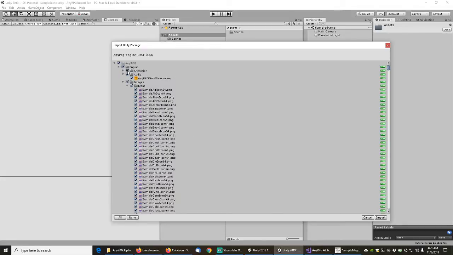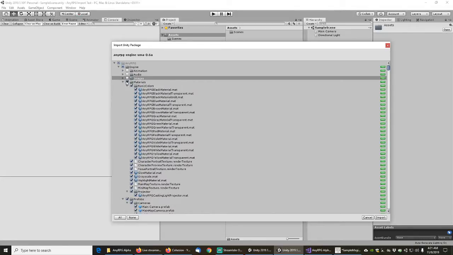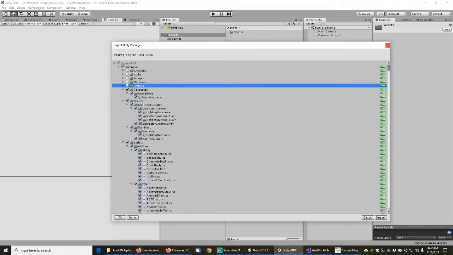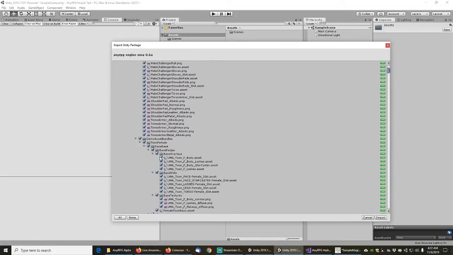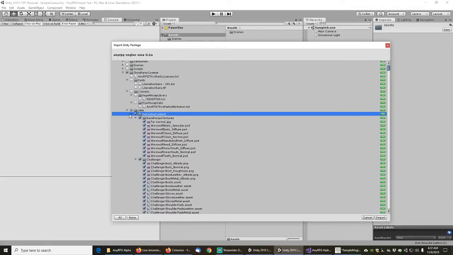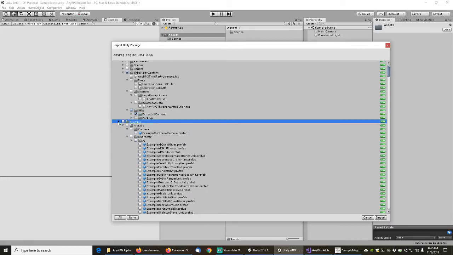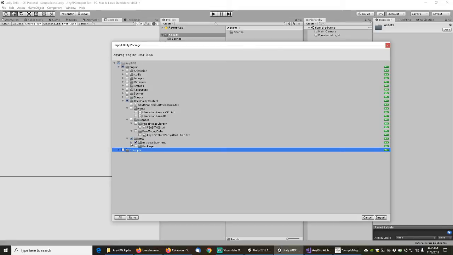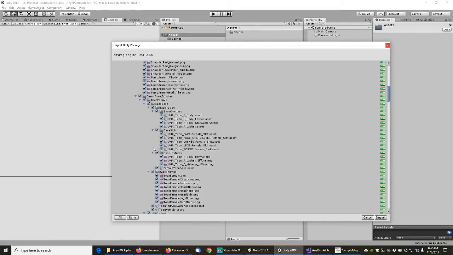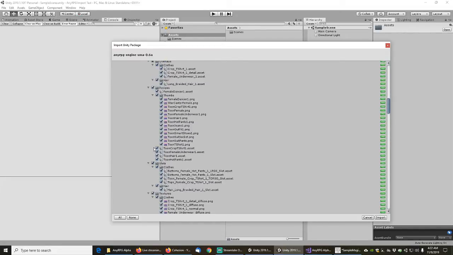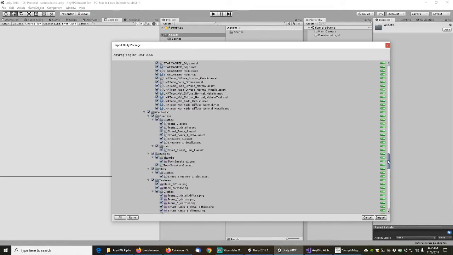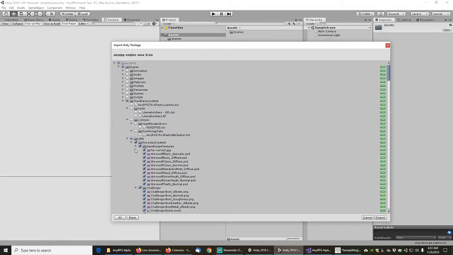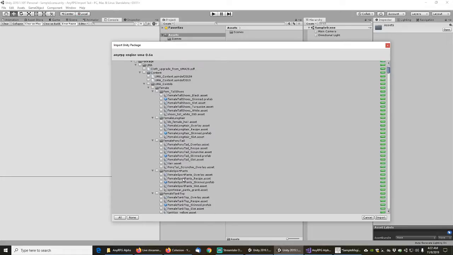So let's see here, not animation, not audio, not images, not material, bundles. You know what, I can just unselect all that and then just close these until I get to where I want to be. So UMA extracted content, perfect. That is the only thing I want right here, is this UMA extracted content folder. Basically nothing else. So this was all of the content from the UMA asset bundles that was necessary to actually load that stuff. Just a second, extracted content package. Yeah, nothing in the package. Okay.